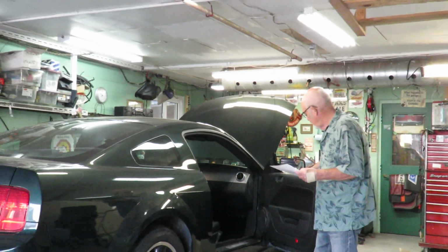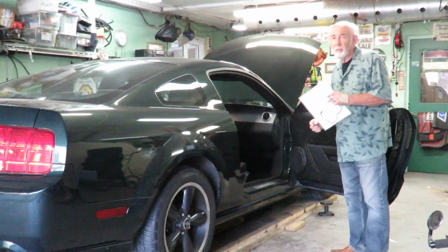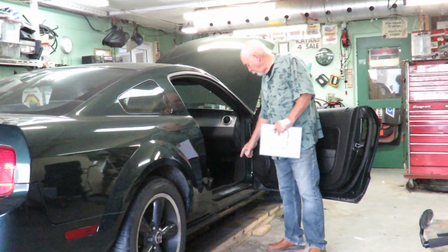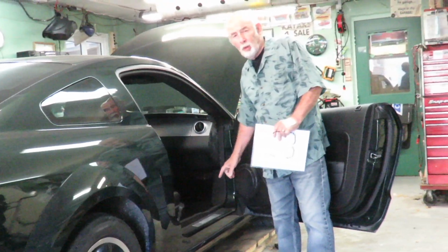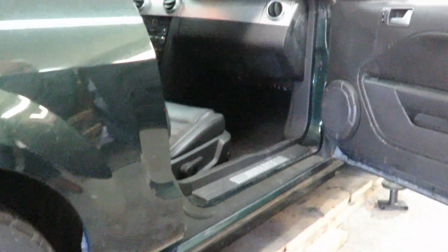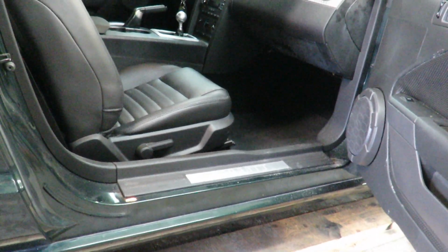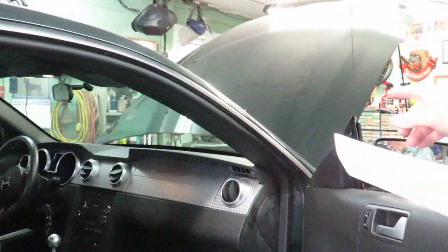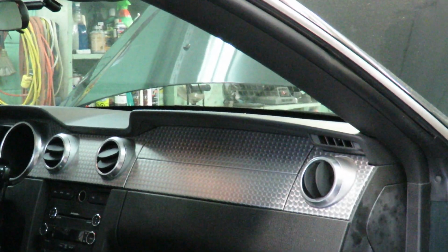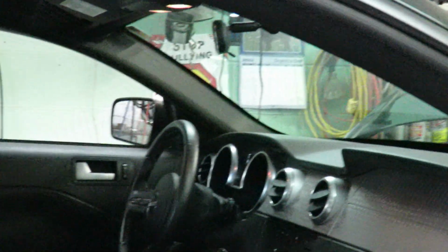When you open the door, some things that are Bullitt only. The sill plate says Bullitt. The dash is aluminum, Bullitt only. The seats are Shelby GT500 style. They're unique to the Bullitt.